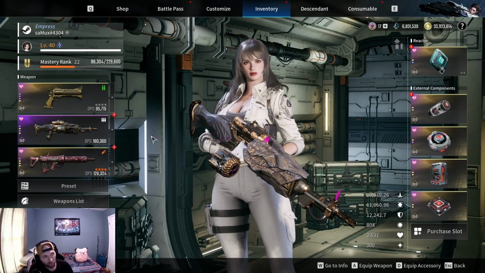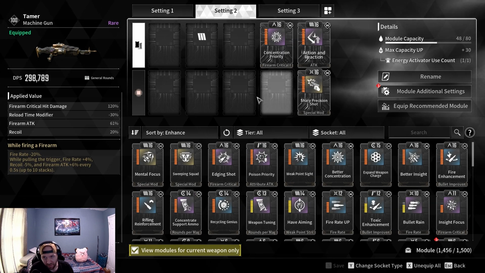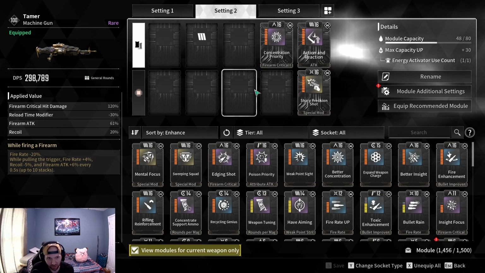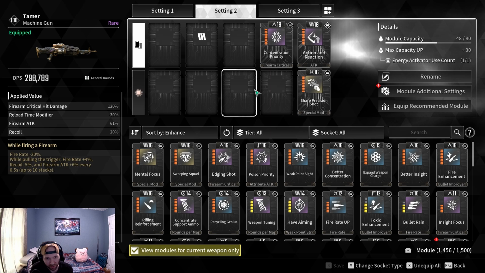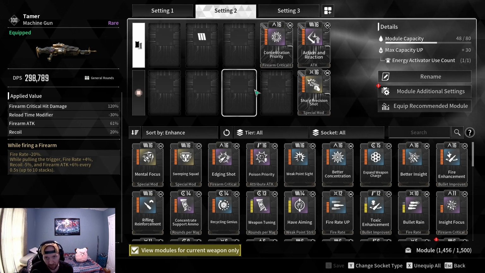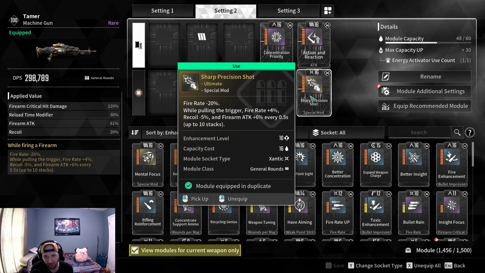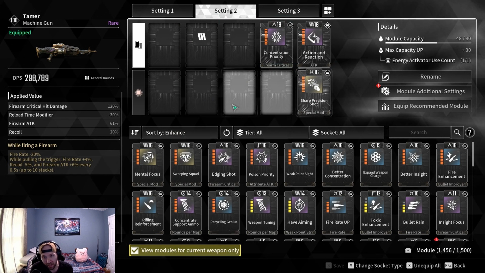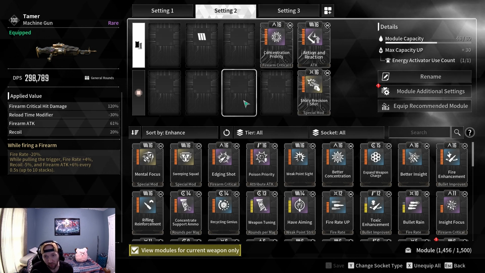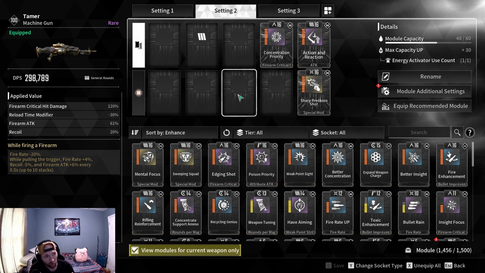The second build I was going to do was just doing it with a Tamer, and this is all I was going to use. However, I figured the Perforator build would be a little bit more interesting to watch. However, you can do it with just the Tamer using her 3 ability, and you would use these 3 mods, and if you wanted to, you could swap out SPS for Mental Focus, but SPS is going to win out in damage because you're holding down the trigger. However, if you let go of the trigger and you keep resetting your stacks, Mental Focus is going to win out, so that will be preference.